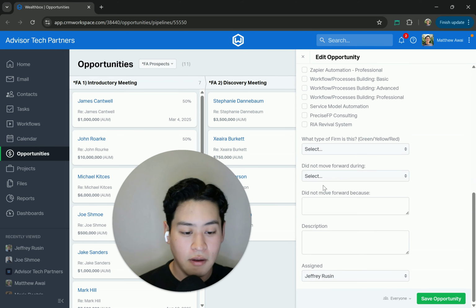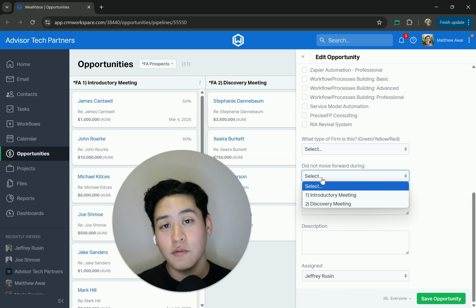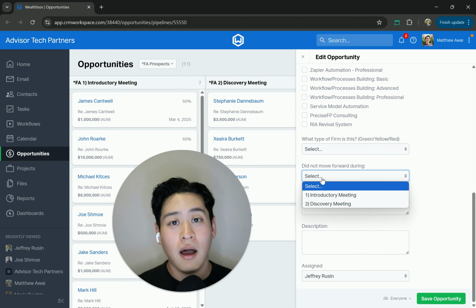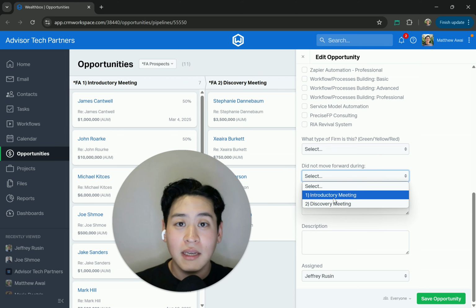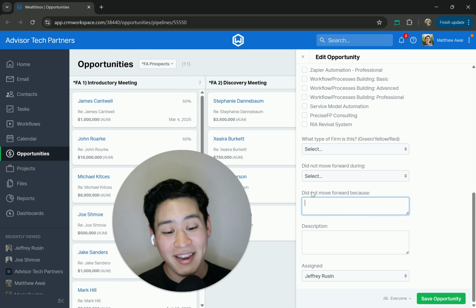And then next here, a couple of different customizations that we like to see are: did this prospect, or when did this prospect, decide not to move forward? If we're now talking about an opportunity that says, hey, look, I'm not interested in your services for whatever reasons, you're going to want to track at which meeting they did not move forward. And then finally, why did they not move forward? This is a very important question to start tracking. To build this, you just have to build a customization, and we'll show you that in the next slide here.